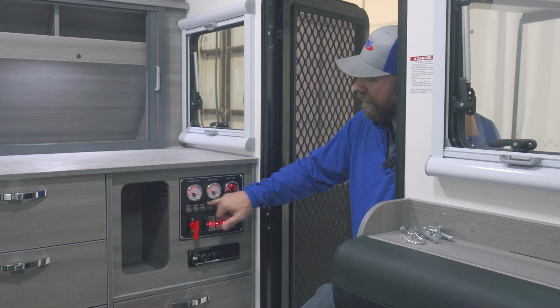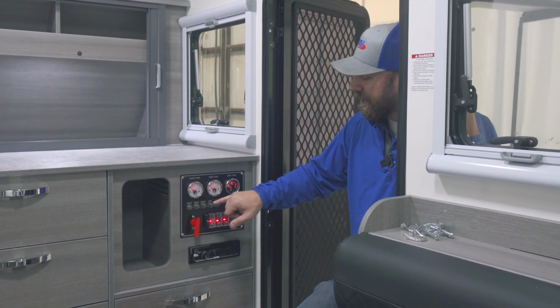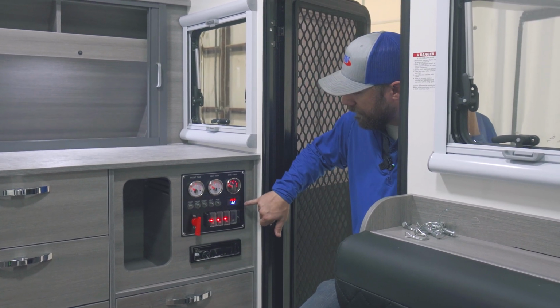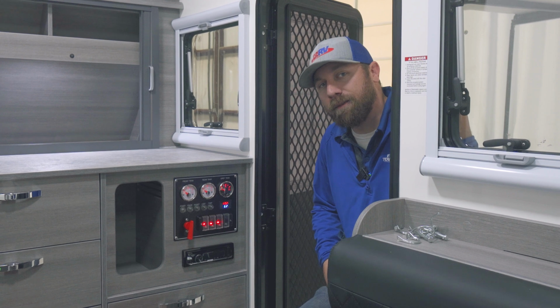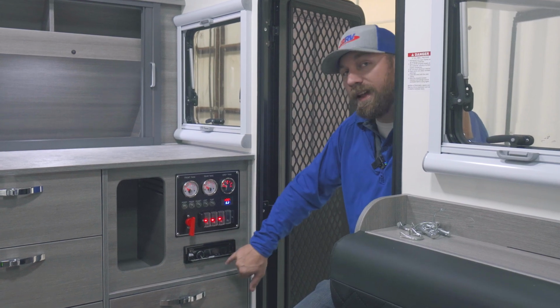We're gonna have our gauges, just like you'd find in a vehicle, from our front tank, rear tank, and gray tank. Access to our fuses, as well as our resets. Gonna have battery disconnect. Gonna have live readings of our voltage and our radio. Radio is gonna have zone 1 and zone 2. That's gonna be inside versus outside speakers, and they do function independently of each other. This is gonna have the HDMI and the aux cable.